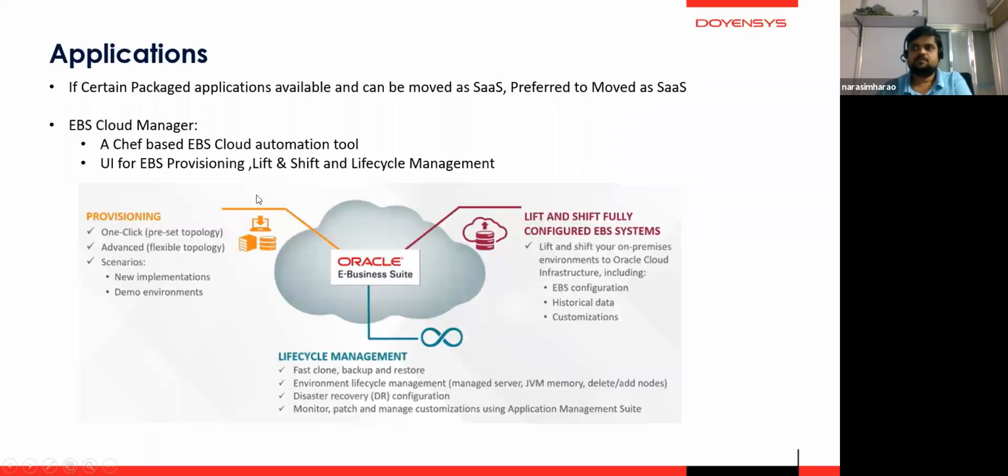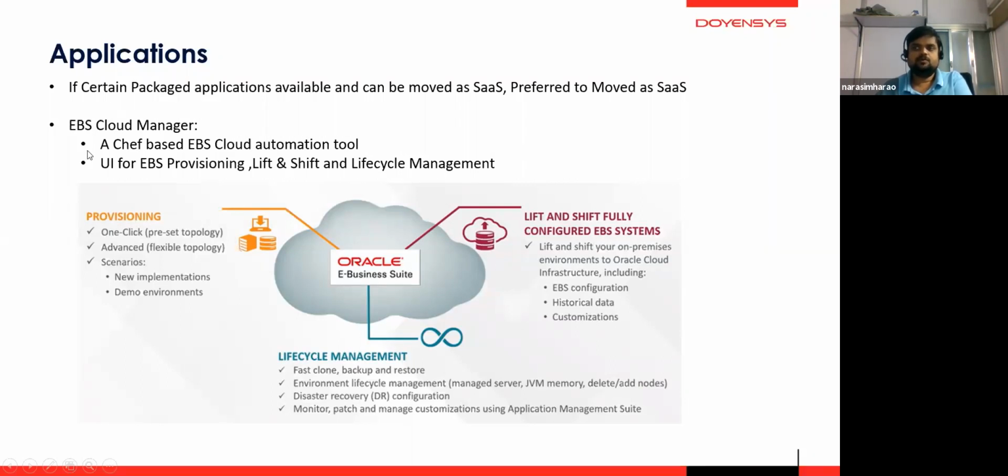Okay. I'm moving to the next one. This particular information was provided by Oracle itself in one of the webinars, so we thought it is good to share this information with respect to applications. If you are targeting to move your applications and it is something that can be moved to SaaS, try to see if you can move to SaaS. Okay. This is considering a long-term roadmap. If it is IaaS, it has to be IaaS. Yes, these are the recommendations that we are discussing. It is good to go through this flow.